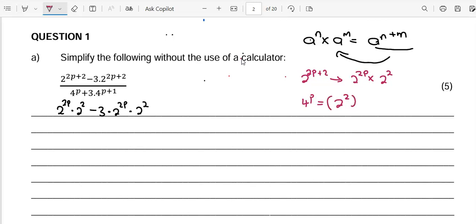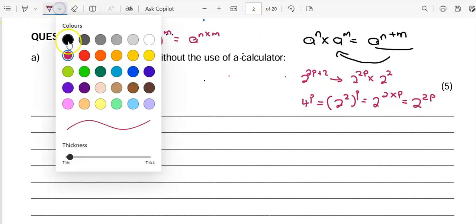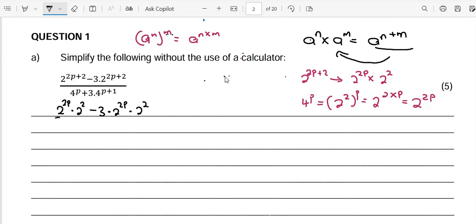Therefore, everything is raised to the power p, so we multiply the exponent. This is another law of exponent that says if you have a to the n, everything to the power m, you just multiply the exponent. This is n times m. So I'm just going to say this is 2 to the power 2 multiplied by p, which is equal to 2 to the power 2p. So this tells me that the first part, the 4 to the power p, we can write as 2 to the power 2p. So now I think everyone understands where the 2 to the power 2p is coming from. Then now I have plus 3 multiplied.